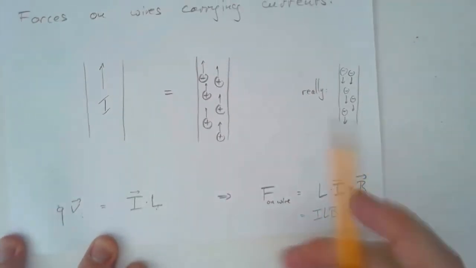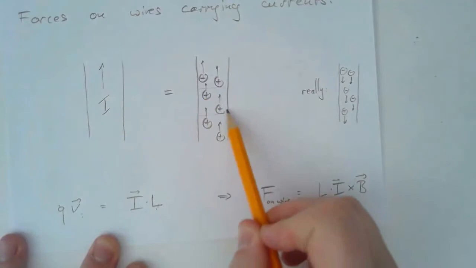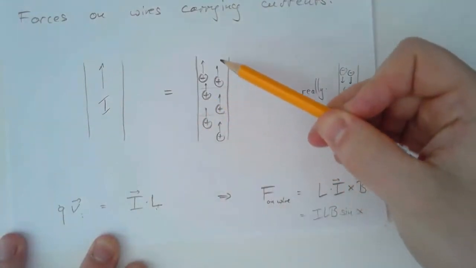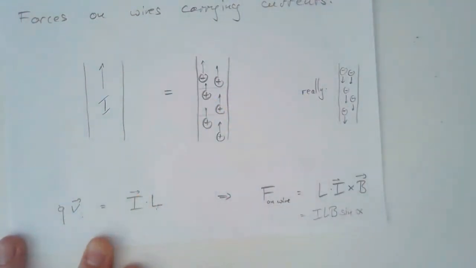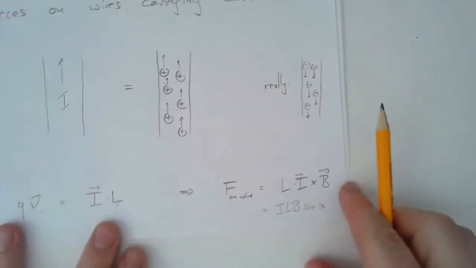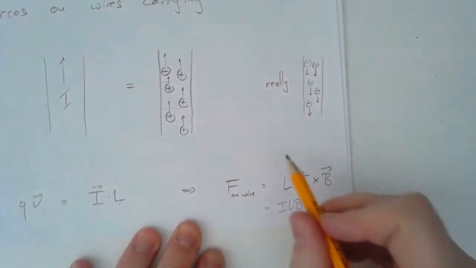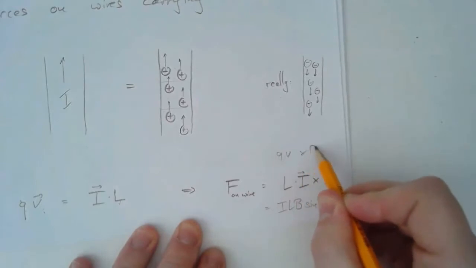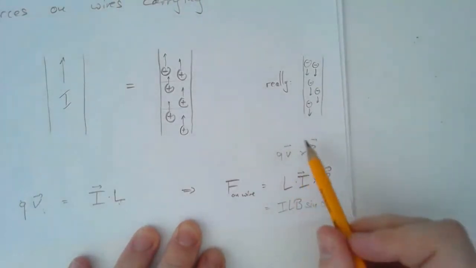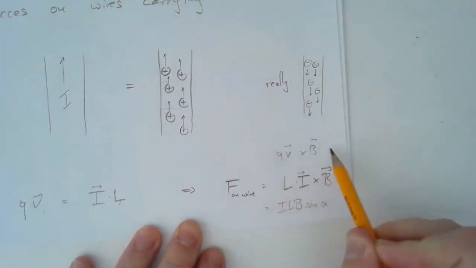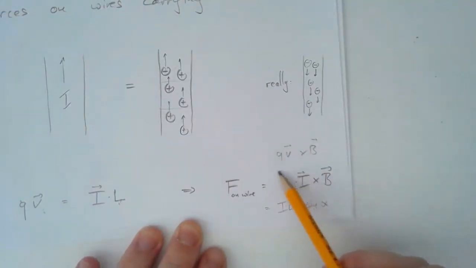You can think about tracking a small volume of charges and imagine you move this to actually justify that it's true in full. So what that implies is that my QV cross B, that was the magnetic part of the Lorentz force law, can be rewritten for a wire and a continuous current like this.